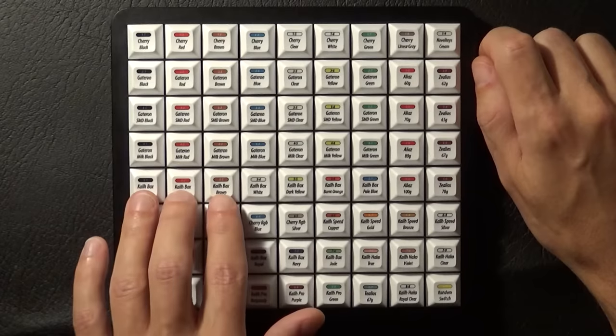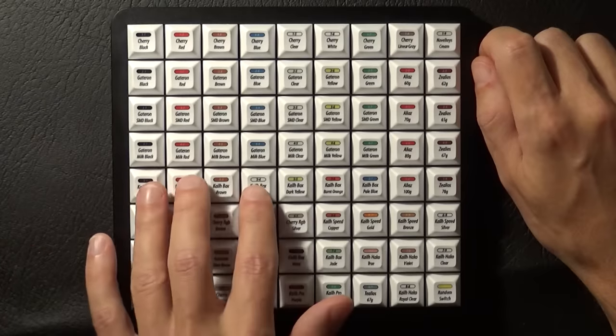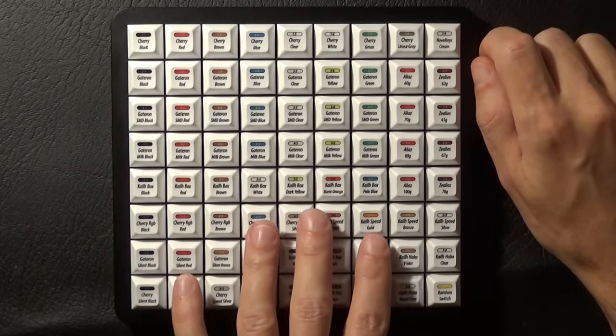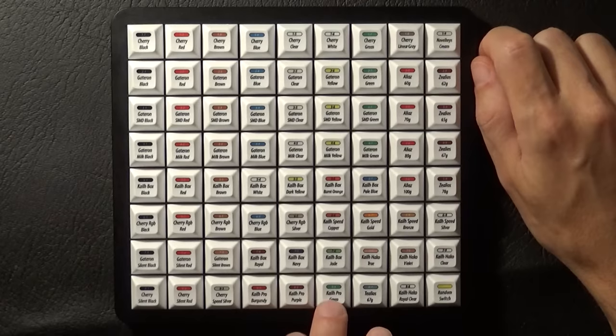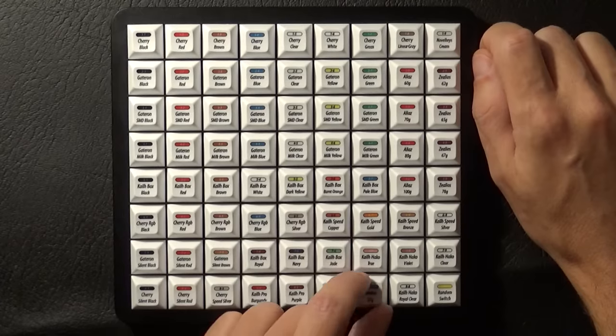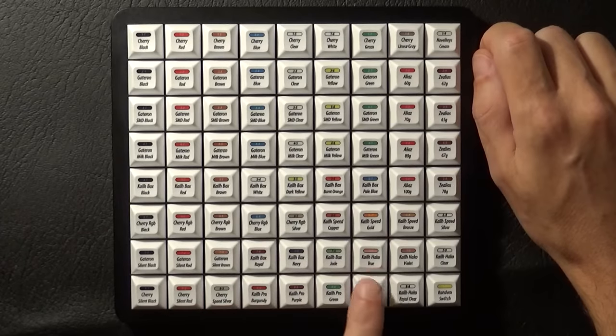Because, yeah, Kailh doesn't have an ordinary blue or green like Gateron and Cherry have. So here's their green, actually, part of the Pro series. Here's Zealios. It's from another manufacturer, a Canadian company called Zeal PC. And their Zealios is only produced in one type, only this one, no series.